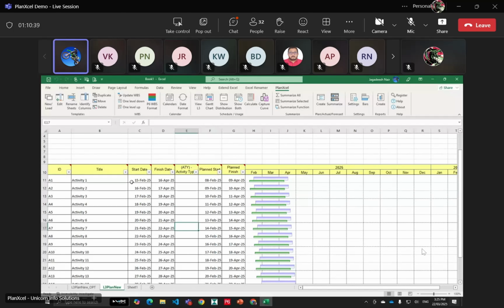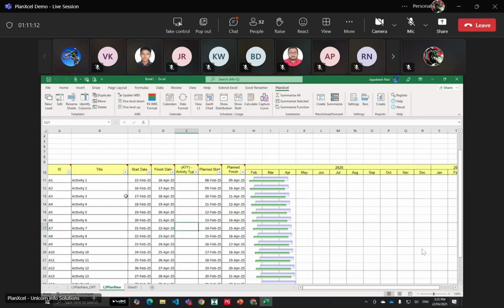So this is the commencement of the PlanXcel templates, how it can be created and how you can edit it. As you move forward, we'll bring in more columns, we'll bring in more data, and I'll explain one by one what the function of each column is. This way only you'll understand, because each column has definite functions, and the calculations are all linked with those defined column names. Okay, up to this, any clarifications?